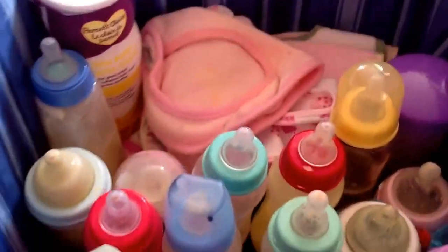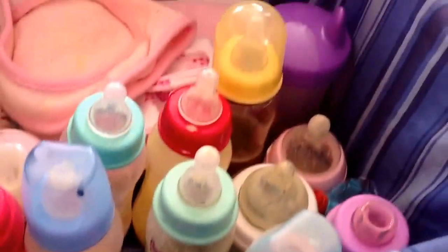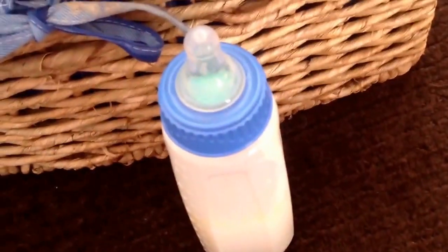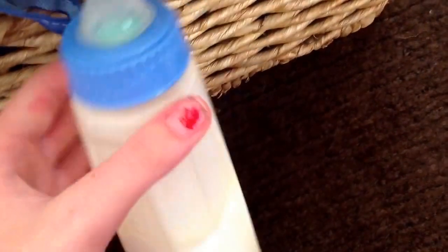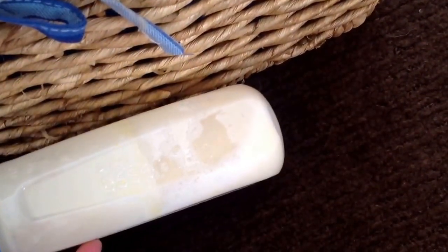I just keep my bottles in this basket here and it has my bibs in there too. It's kind of boyish but I do like it - it is very cute. So the first bottle I have is just a Gerber First Essentials bottle. It has a bottle stopper in the top. It was actually a pink bottle, but since Maya is just a newborn, I switched the tops from blue to the taller ones because I don't really use the tall ones, I use the short ones. And it just has some formula in it. This bottle goes up to nine ounces and it just says First Essentials on the side.